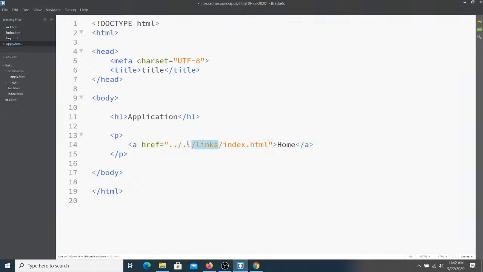We don't actually need to go up this far. So only go up as far as you need to. In this case, we only need to go up one level. So ../ means go up one level, and then from there, we can get to our index page. Is everyone good with that?